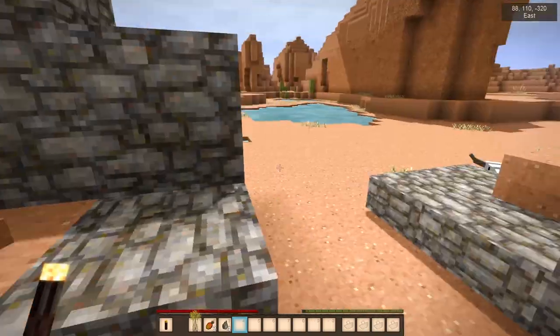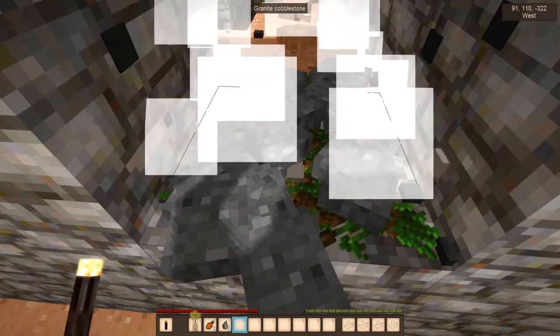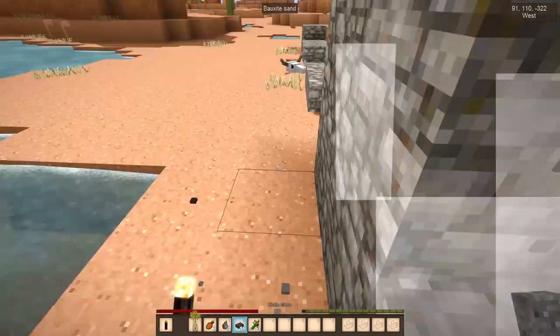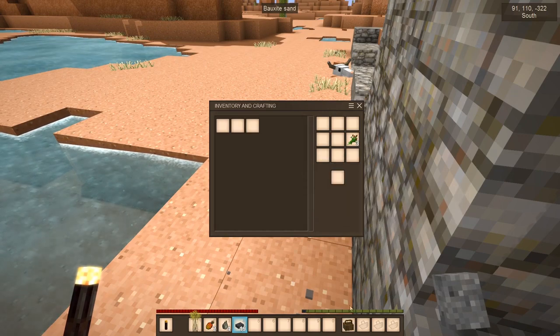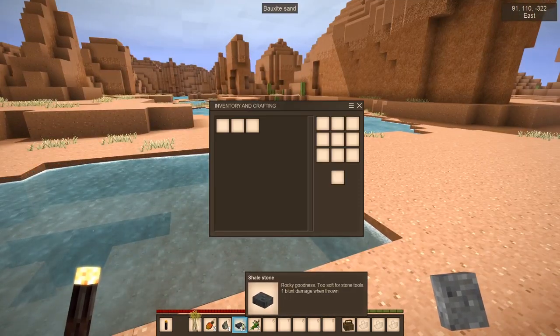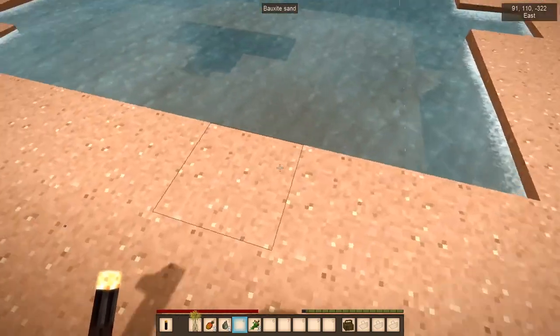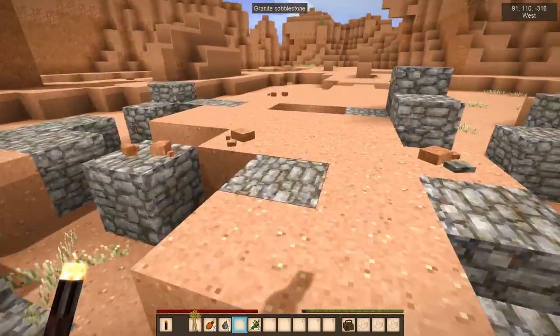Oh, there's one. Forage. Forage is good, because forage could contain reeds, actually. Yes, it does contain reeds. What we got? Is that enough for a basket? It is. Okay, first bit of storage, folks. I don't think I need these rocks. I think I'm just gonna go ahead and chuck them right now. Where did they go? Ooh, I'm gonna lag.